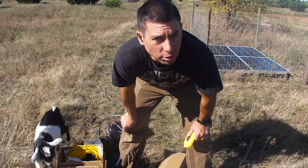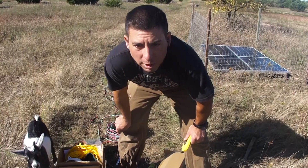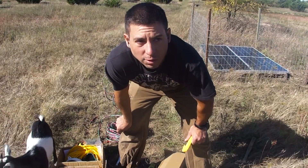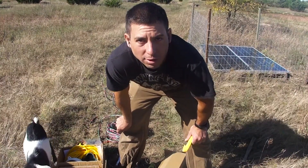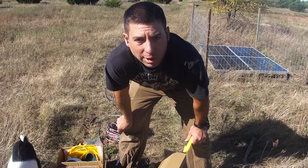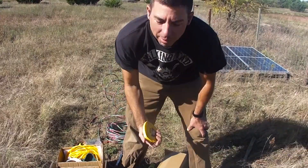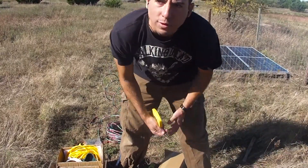The well is set up at 133 feet and I want the pump 5 or 6 feet from the bottom. The pump could go 80 feet below the water, and the water level is 122 feet. I'm going to put it 80 feet below the water, but I want to keep all this wire coiled up just in case I need to lower it, so I would measure out like 122 feet.